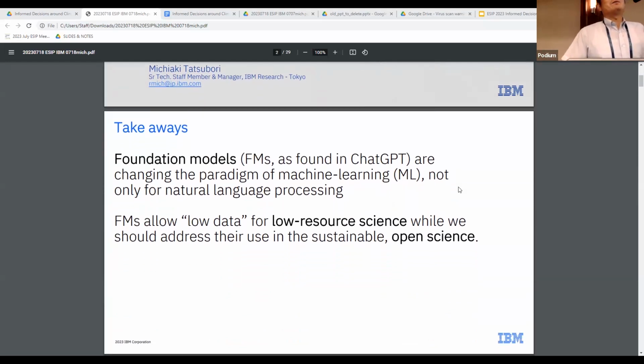So the takeaway for my talk is that we are going to have foundation models, not only for ChatGPT or natural language processing, but for any data, including satellite data or whatever.